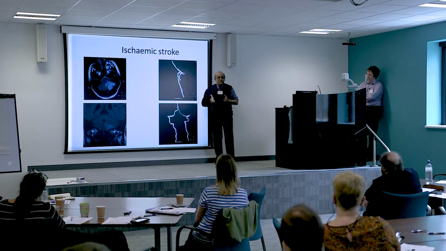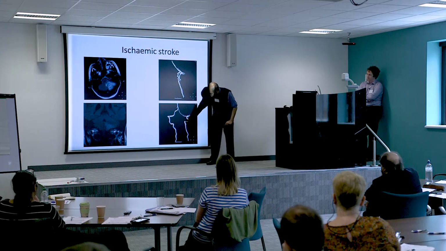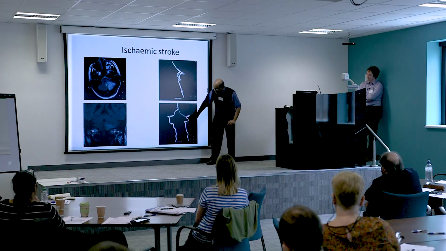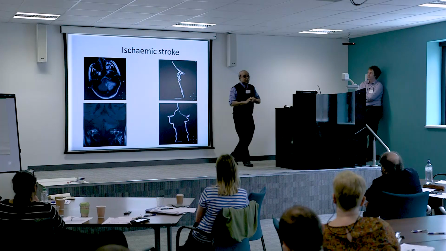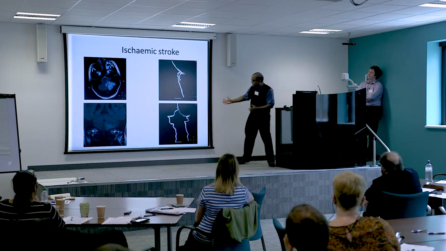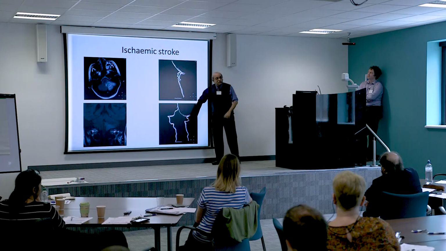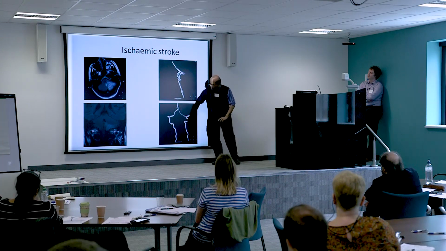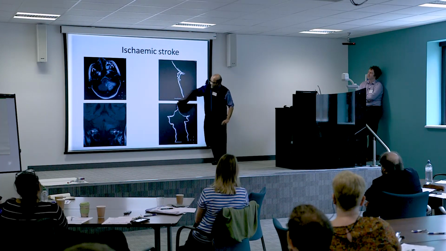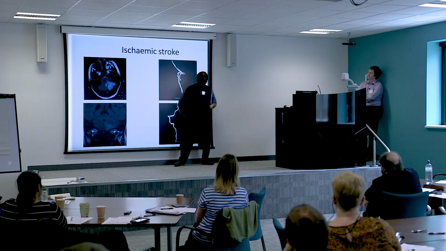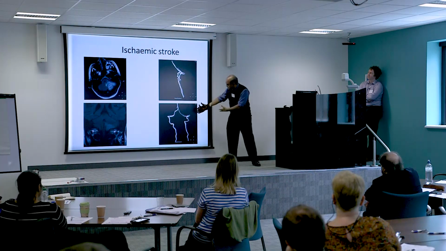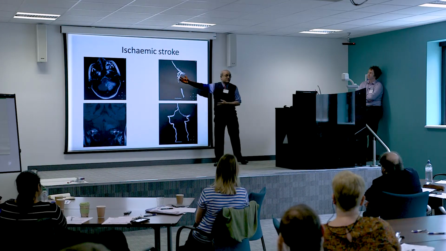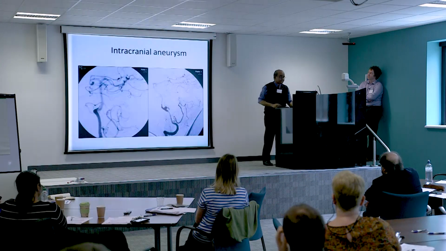And again, we have to remember this appearance reflects that there is a problem within the wall of this artery. The blood, instead of going in this normal channel, has actually dissected out of it into the wall of the artery, giving rise to this appearance. And when it was being repaired, there were clots which were formed, which went distally and lodged into some of these blood vessels going to the brain. So this is what a dissection looks like, and this is what its effect would be on that individual.